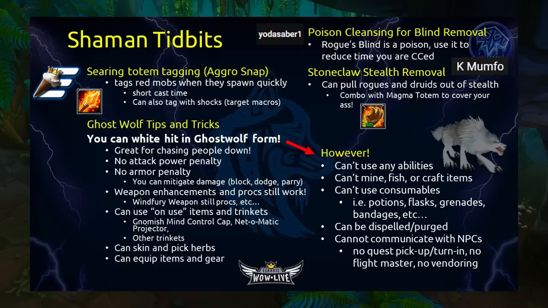Now, some things you can't do in Ghost Wolf Form is you can't use any other abilities. So you can just white hit. So something very, very important to keep in mind. You can't mine, fish, or craft, which makes sense, because you don't have thumbs. You can't use consumables, you can't drink potions, flasks, you can't use those engineering grenades, you can't use bandages, so any consumables you cannot use.